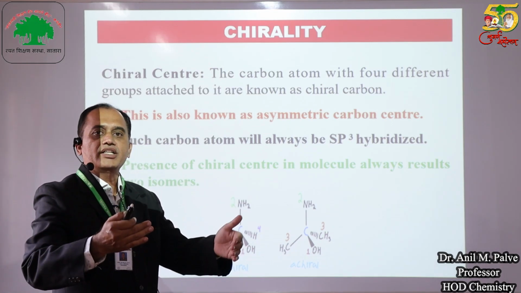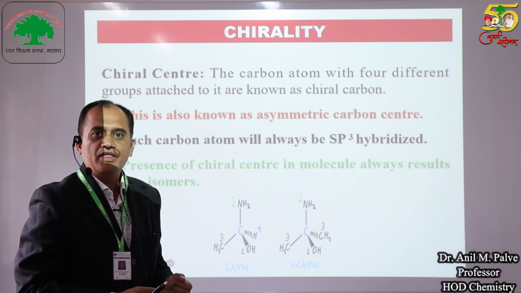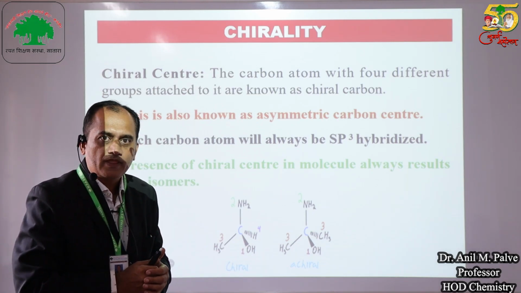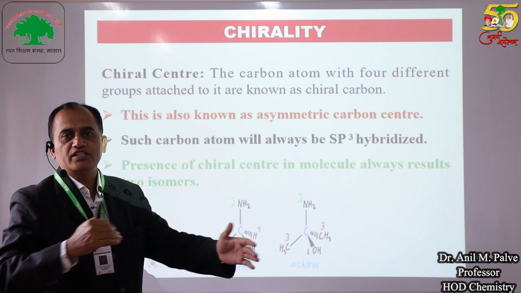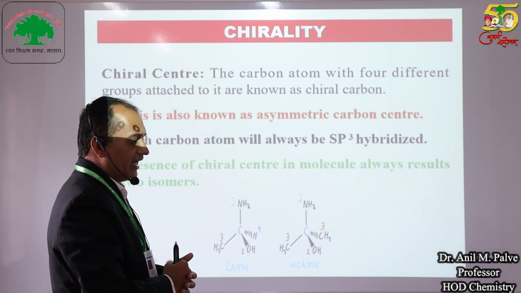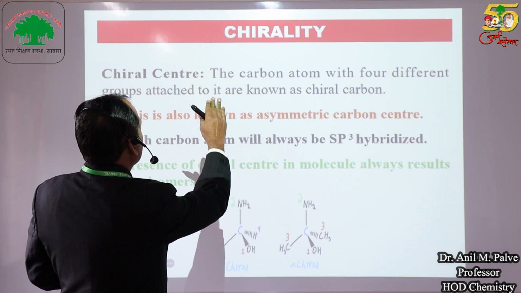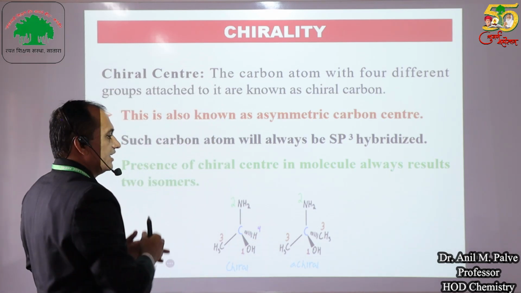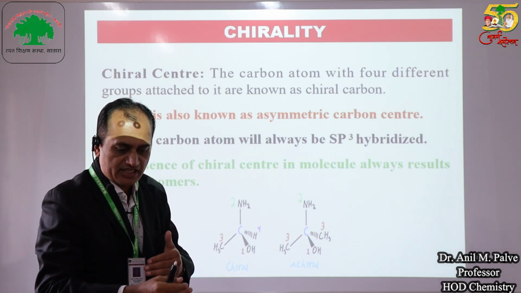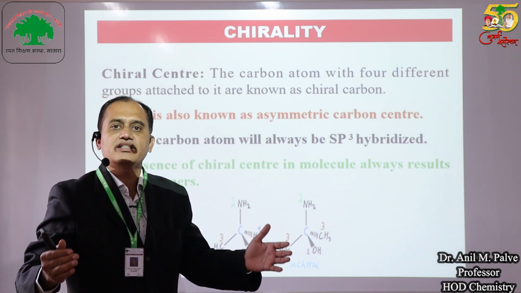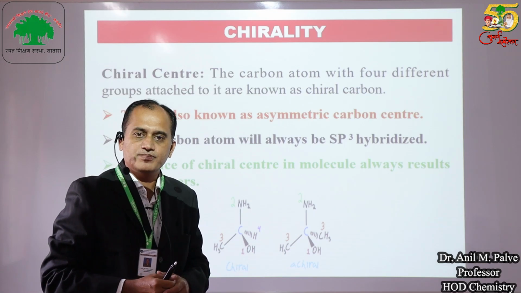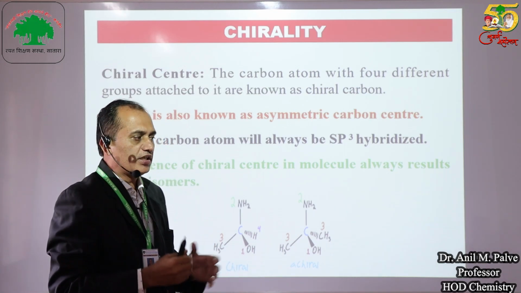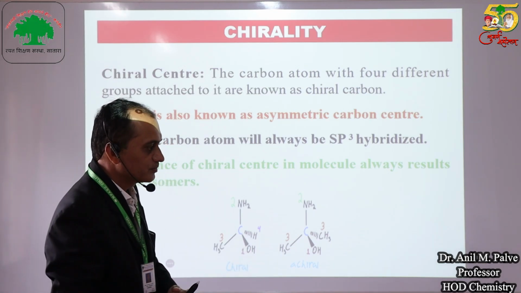So when we are learning stereochemistry, at that time we must understand some basic concepts in stereochemistry, and in that the first basic concept is the chirality. So what exactly is the chirality, what exactly is the chiral center, what is exactly the achiral center in many organic compounds. So let us try to understand this concept.